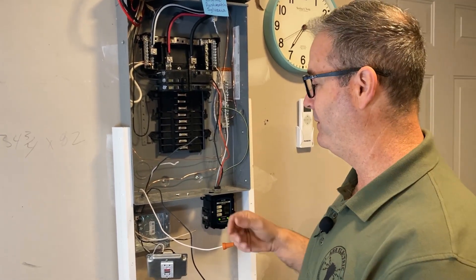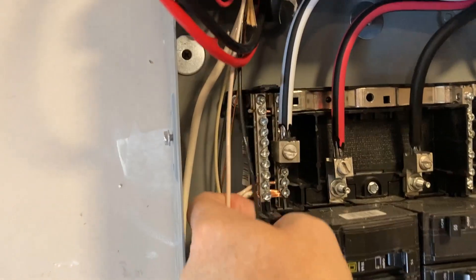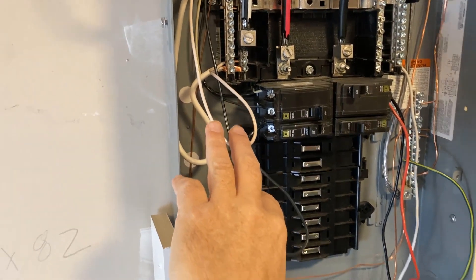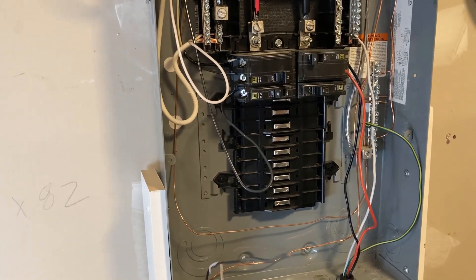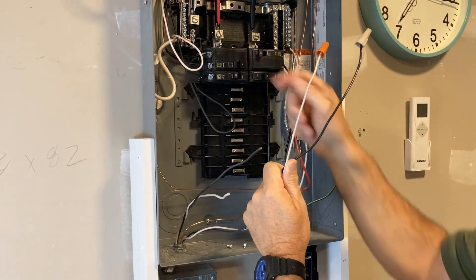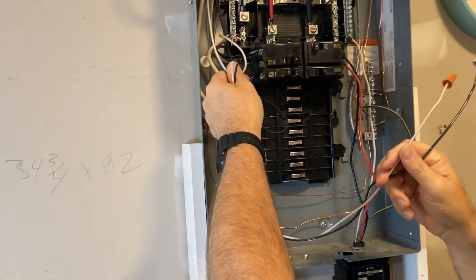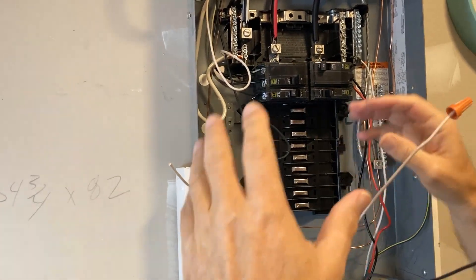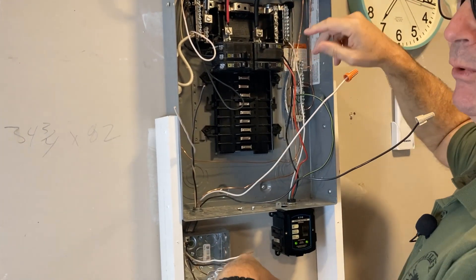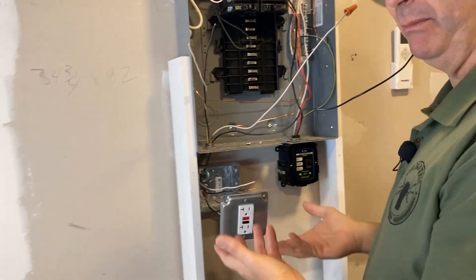So here's what we're going to do: add arc fault or GFCI protection. Here's our old circuit - here's the 12-2 Romex - and this is going to become the load side of this GFCI. The power comes directly from the breaker and neutral bus on the line side, and then the load will be attached directly to the wires going into the house. Think of a line diagram: dishwasher hot and neutral going through the GFCI to the breaker. That gives us readily accessible GFCI protection for that dishwasher.